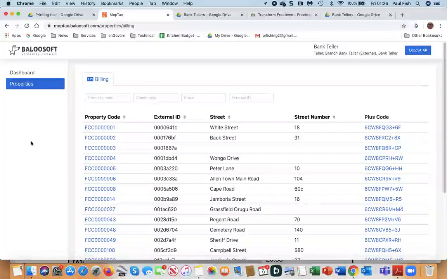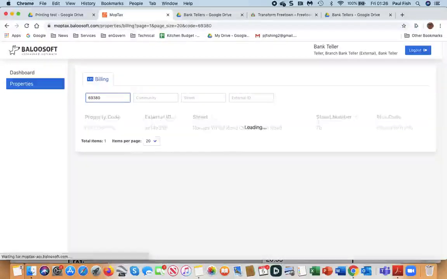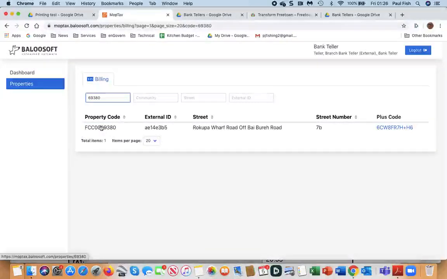You have this list of 160,000 properties. So to select the correct one, we look in this box here in the top left, and we enter our ID, which is 69380. And you can see that it's sorted out this one record, 69380.